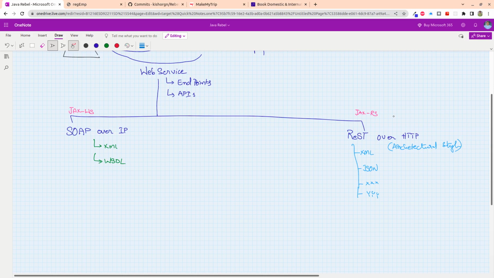In a similar way, for the JAX-WS and JAX-RS APIs, first the specs were given by Sun, and later they were implemented by so many other companies. So we have to use them by keeping them in the build path. That is a rather complex structure all the way. But when it comes to Spring, it has been very simplified.